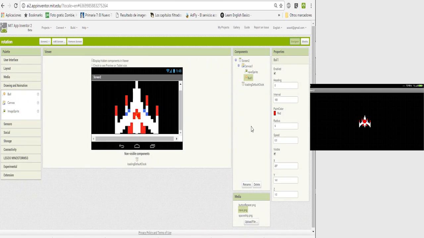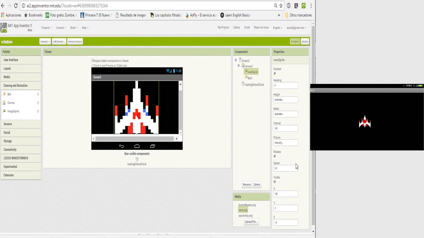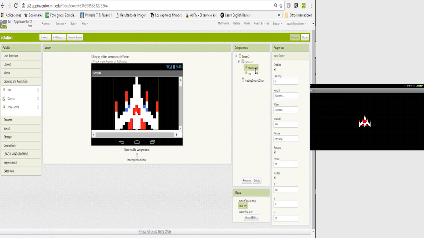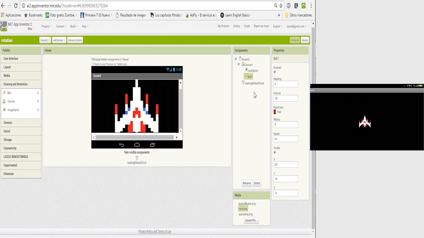To fix that, let's go here, and we are going to change a property, the Z value in the spaceship. Select the spaceship, the nave, and then here in Z, change it to 2 or a higher number. Let's wait, and that's it. Now our bullet is under the spaceship. Okay, and the ball, obviously, is in number 1.